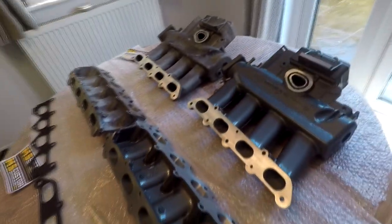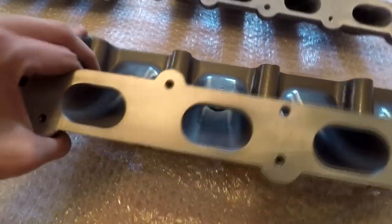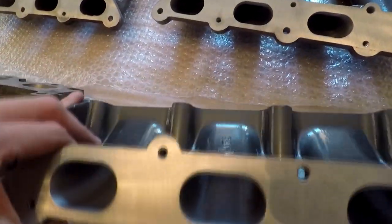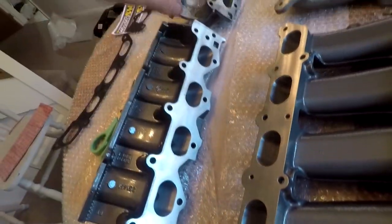One thing he says that K-Tech doesn't do as well is getting all the way through. As you can see, it's been ported and gas flowed the whole way through around the corner, and then doing that face like so, whereas they just do that one, not this side. But that's about all the information I can give you.